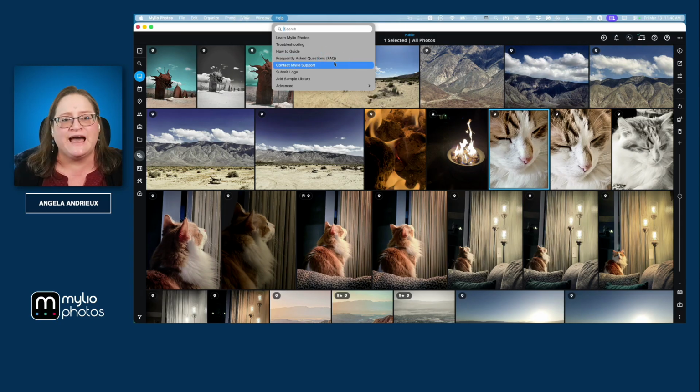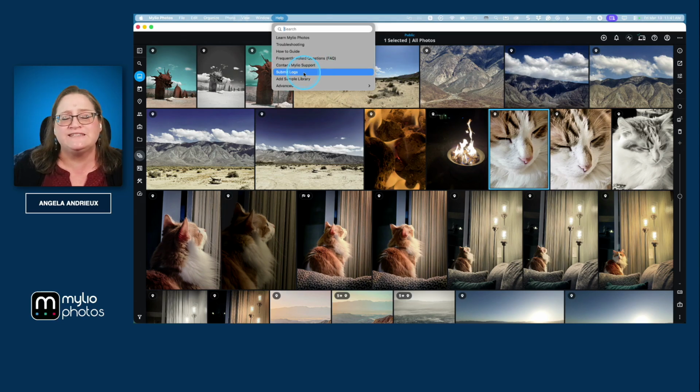If you run into a hiccup, this is where you go and you can contact Mylio support and create a support ticket from directly in the app. If you need to create a support ticket, this is the best way to do it. You can do it from the AI chat. Absolutely, please use that if you feel like it. But what this does, if you go from here, is it lets you attach logs. It lets you attach screenshots. It lets you attach any kind of backup that you might need to show us what's going on with your system. So if whatever issue you're having with Mylio, you're still able to launch the app, we do encourage you to use this option to contact Mylio support.